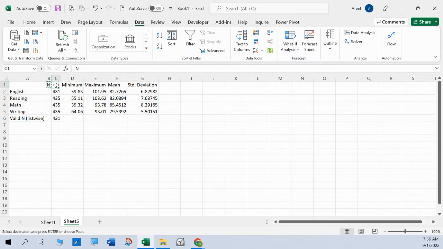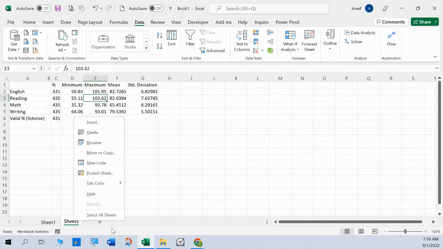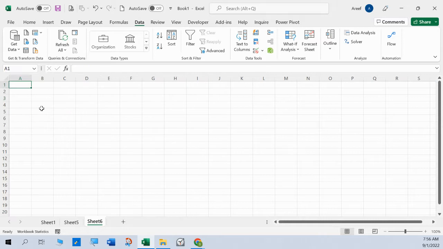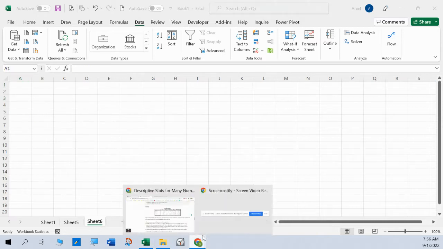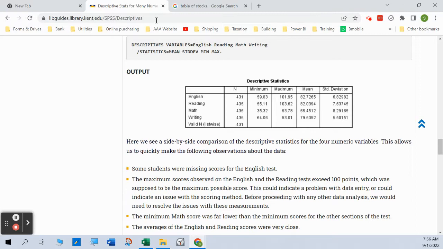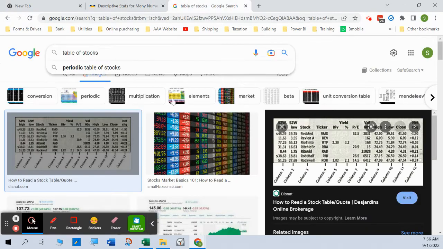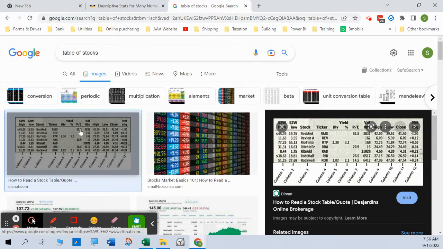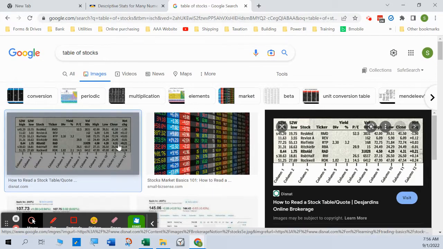Where you would probably have problems using this particular tool is if the picture you're taking from is not clear, or maybe the columns are not as properly defined with separators and stuff. So if I'm just going to clear this off, or maybe we insert a new sheet. Let's say we're looking at maybe a table of stocks, and we wanted to get the data from this table here, right?